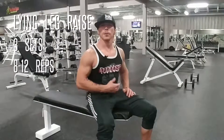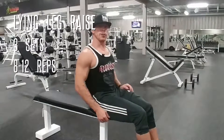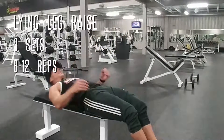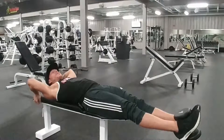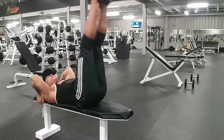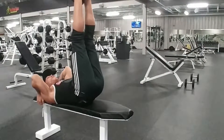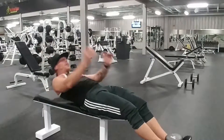Today's final dumbbell exercise is going to be for our lower abs. We're going to use a dumbbell and do a straight leg lying leg raise. Lay back on a bench, taking the dumbbell between your feet, and hold on to the bench for support. Bring your legs up to the top, making sure your hips raise up off the bench, then come back down to the bottom in a slow, controlled fashion — making sure to initiate the movement through your abs, or you'll feel it more in your hip flexors. Let's get three sets of 8 to 12 reps.